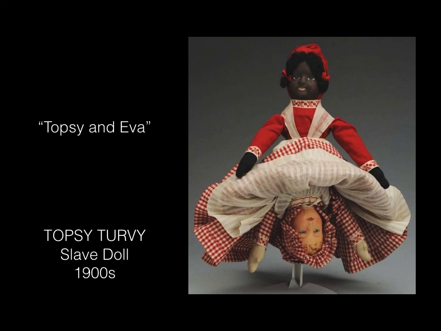But, you know, what were these used for? The common story is that this blackface girl on one end and the whiteface girl on the other would be so that when little black children were seen with a doll, they could not be seen with a black doll. So they would quickly hide the black doll underneath the skirt of the white doll. But this story doesn't quite square with reality. These dolls were enormously popular, not just with black children, but also with white children. By the mid-20th century, they'd grown so popular, they were mass manufactured and widely available in department stores across the country. And today, they're mostly found in museums, private collections, and occasionally in contemporary art.